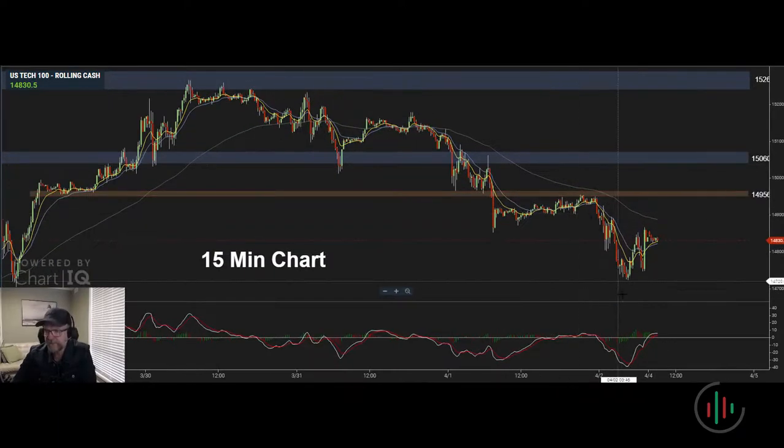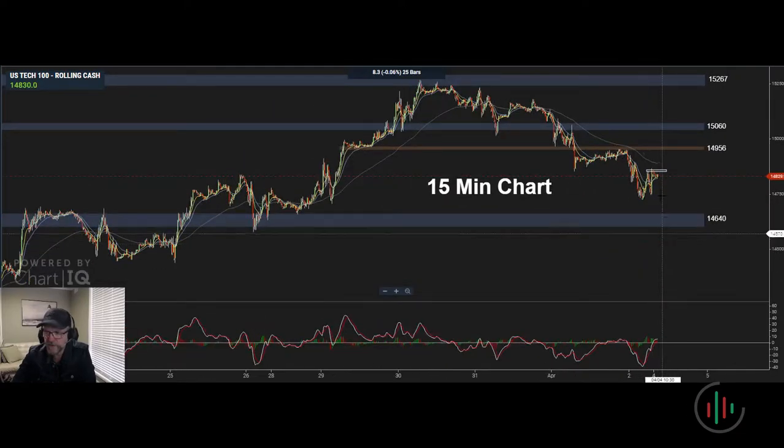So you can see the move down, the trend is down. We've reclaimed half of that leg basically. So you're sort of looking at that. If we're going to hold this little inside level here, maybe that level there tonight, we're going to start to fade and push down through these lows. That's what I'll be biased towards at the moment, and maybe push into that 14,640 area. But we'll wait and see. It's mainly got to do with what happens in the Asian market today, whether that can sort of stand up.